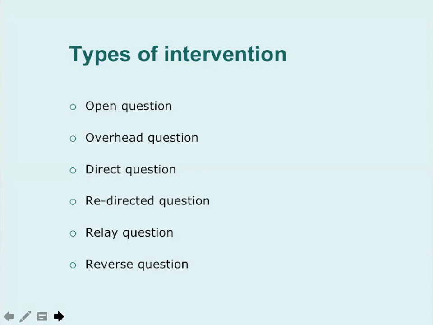A direct question. Now that might be aimed at one person. So, you know, it's a question about budgets, and future expenditure, and you feel that the boss needs to come in and answer that. So you might direct a question directly to the boss within a team, for example. A redirected question. So this is where the contribution gets rephrased as a question, and it's addressed to somebody else. So if people are getting stuck, you might know that there's somebody who could perhaps unlock it, and you might redirect that question to them.